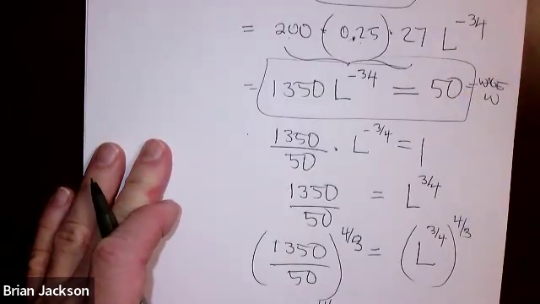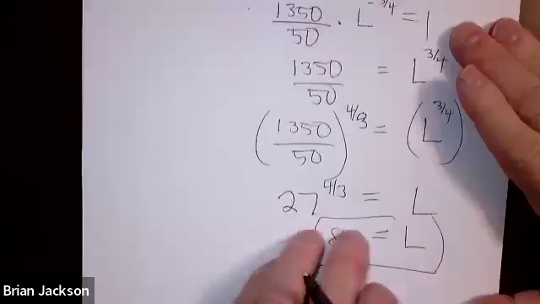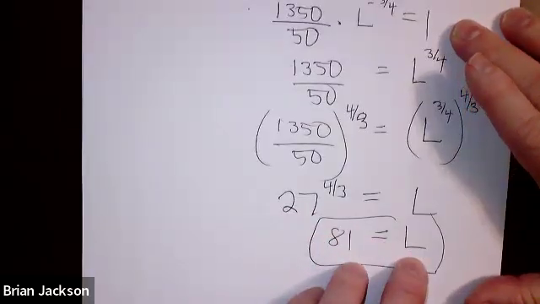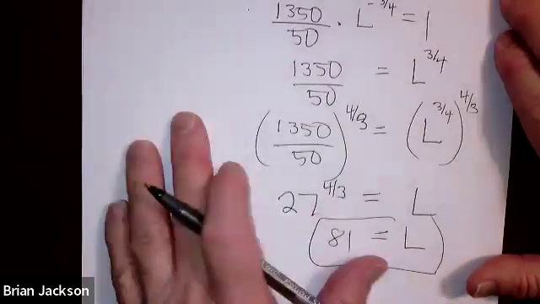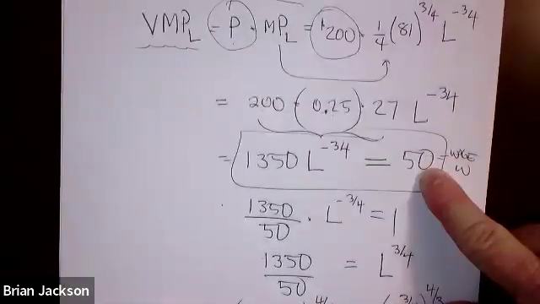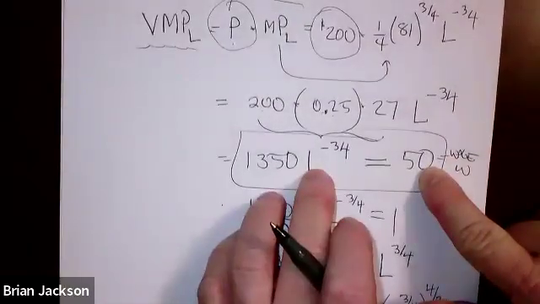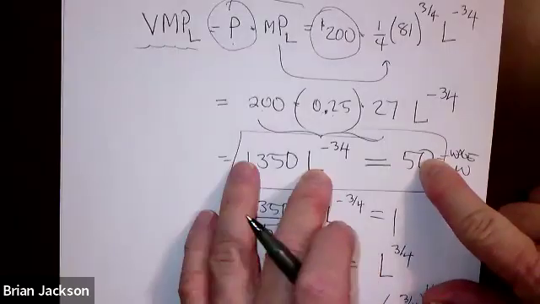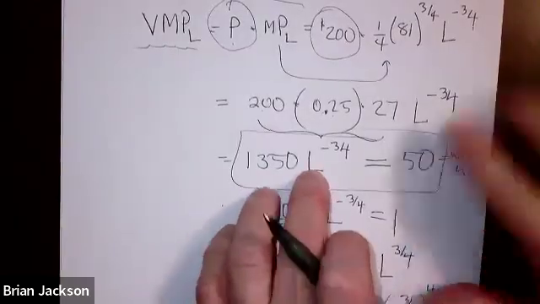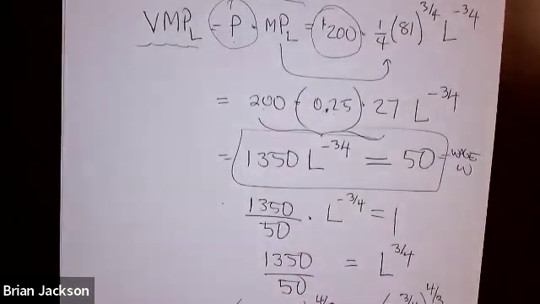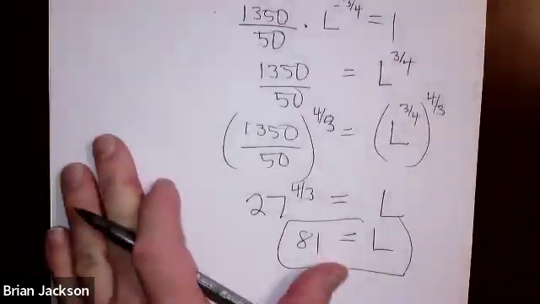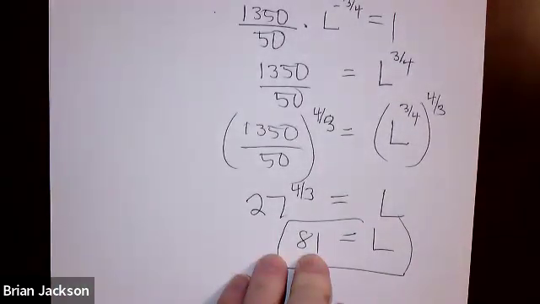Now, if the wage goes up, then it should make sense that L is going to go down. So if the wage goes up here, L is going to go down. If this is at 100, then you're going to get a smaller value for L that would solve this equation here. Okay, so I hope that makes sense and how we got down here to the labor demand.